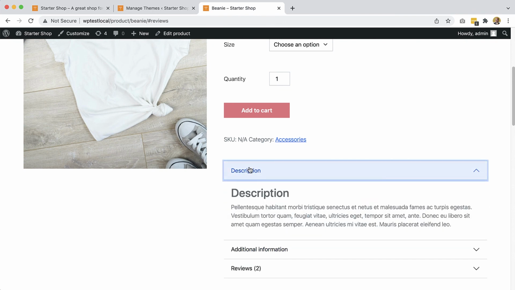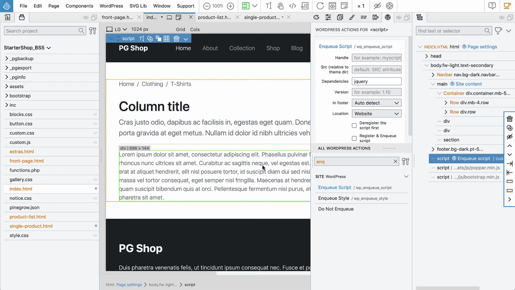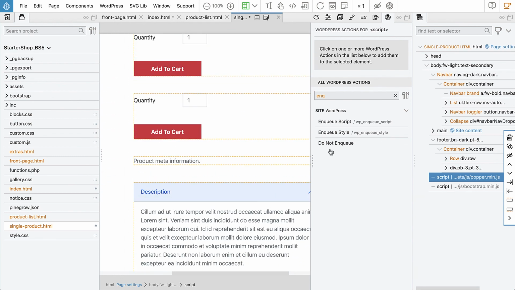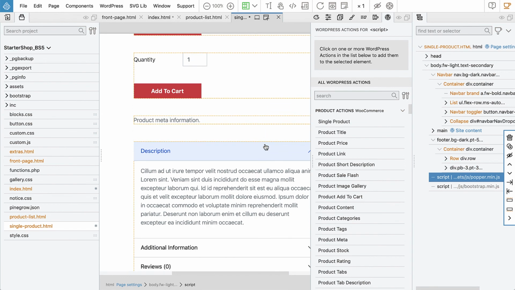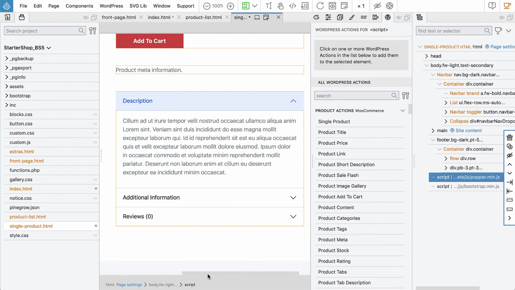Okay, so now what we did is we defined the tab structure and we added custom JavaScript code that makes everything work and behave nicely. But we didn't yet touch the content of individual tabs. And we can do that as well, and we will do that in the next step. But for now, this is a way how to implement the product tabs. And there are two other options how to do them. One is to implement a tab component and let WooCommerce JavaScript control the hiding and showing of the tabs. Or we could also use the Bootstrap tab component with some custom JavaScript code, like we did here. But for now, let's be happy with our accordion. It looks cool and it works okay.